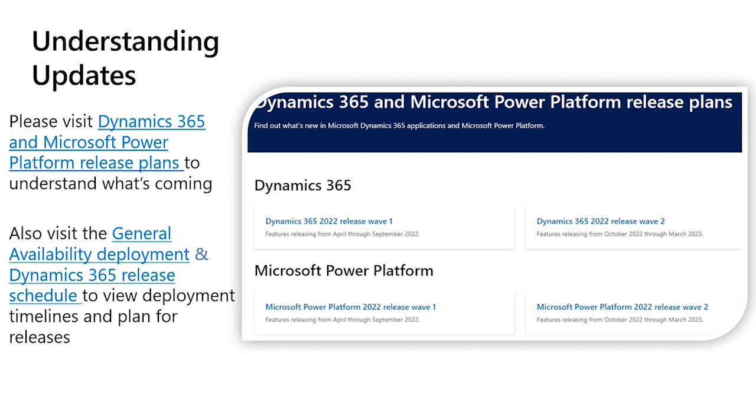But for now, just know that the release plans are out there and some of the dates you can start looking at. And as usual, you can go see the different dates as far as when that'll be GA in your environment. It lists out the different regions, some of those type of things. Also, all the features and all that good stuff. So you can start taking a look at that now.